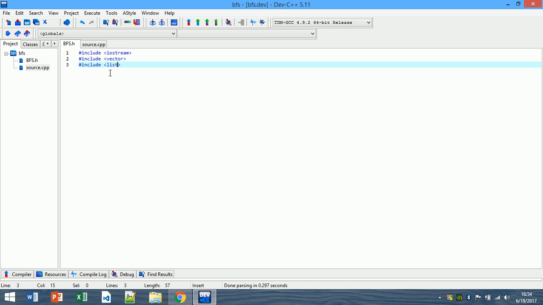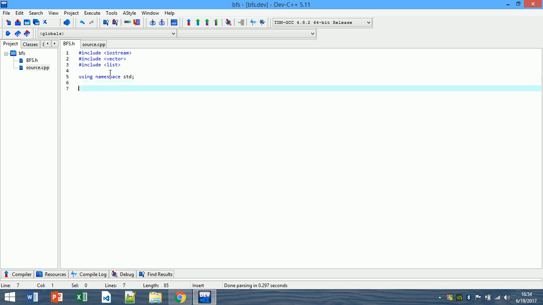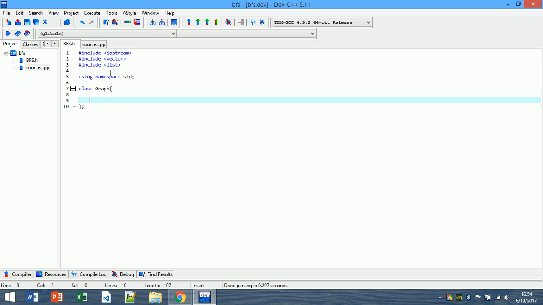Include list, namespace std. After that we need a class. The class will be named graph, or anything like maybe BFS something.